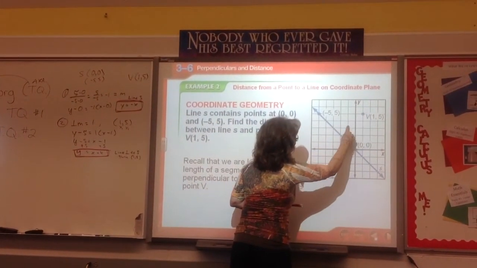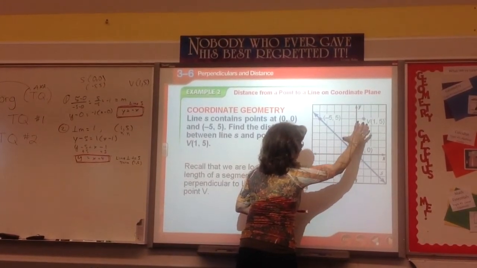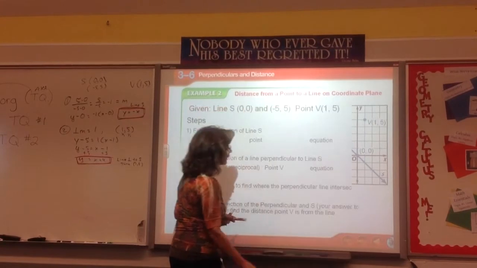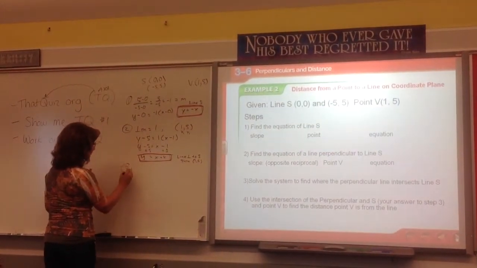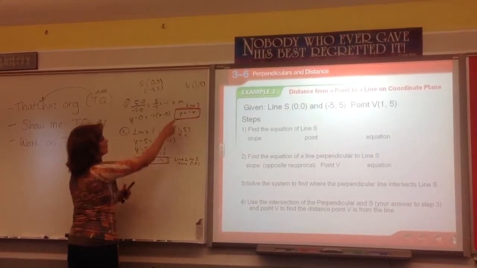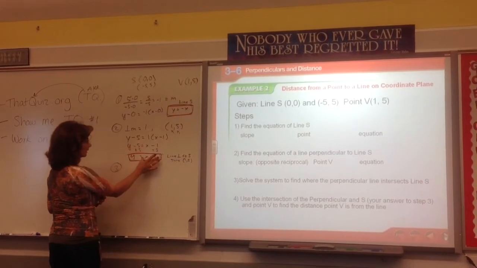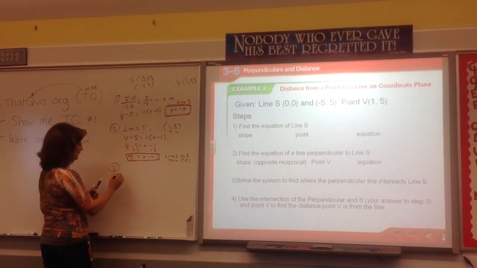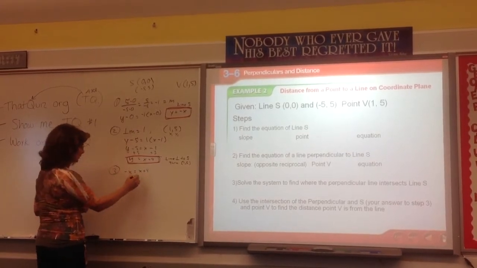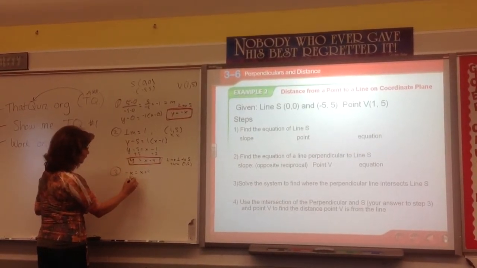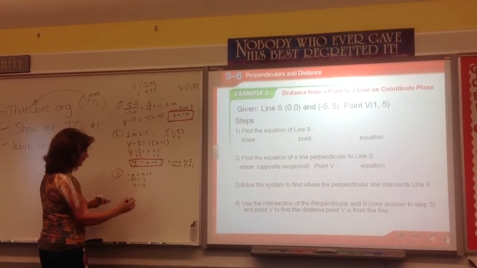I would know this point that was coming down here perpendicular to here. If I knew this point, I can use the distance formula. So that's what I'm going for. So I'm going to use substitution. Note that both of these equations equal y. So I can set this, because that equals y, equal to x plus 4, because that equals y. And I can say -x equals x plus 4. A little algebra, take away x from both sides, and I have -2x equals 4. Divide by -2, and I've got x equals -2.